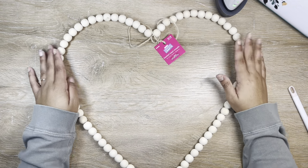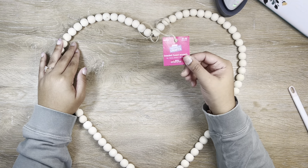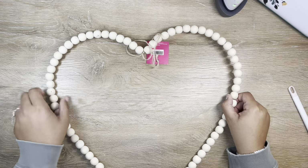Okay, so this one's not really a craft, but I do want to show you guys. So I got this at Hobby Lobby. It was $5.49, but it was 40% off. So this is what I'm going to be using for my wreath on my home.